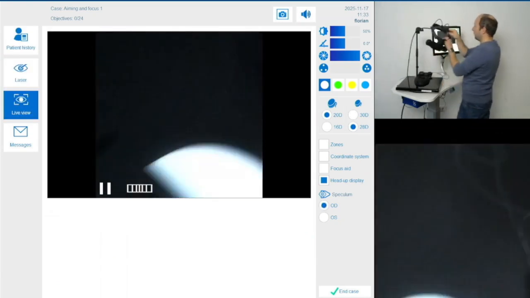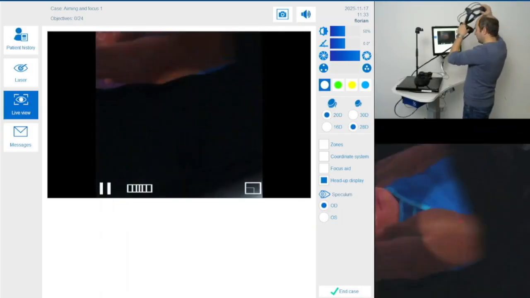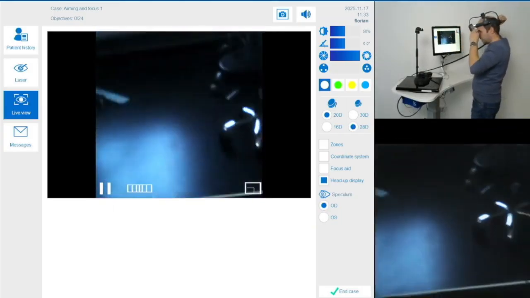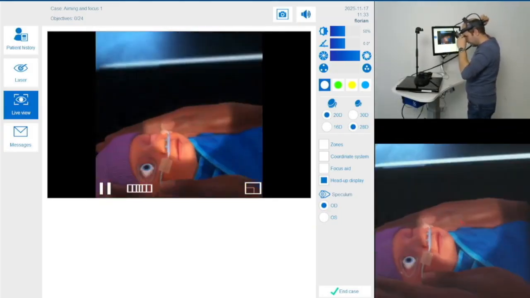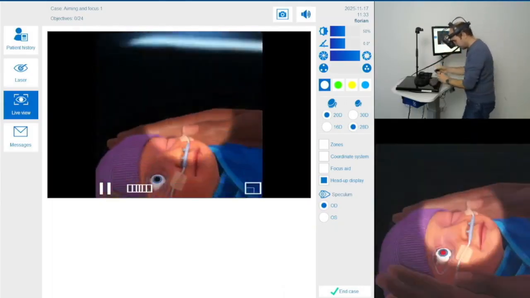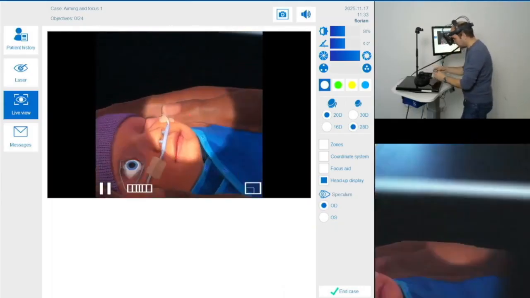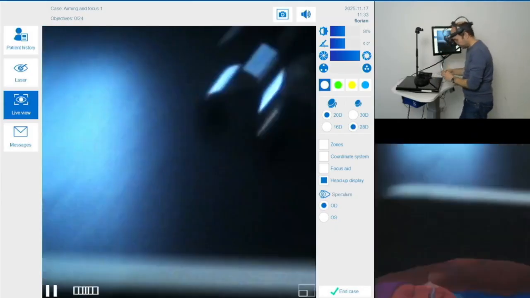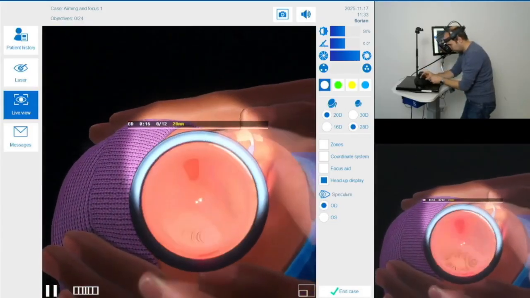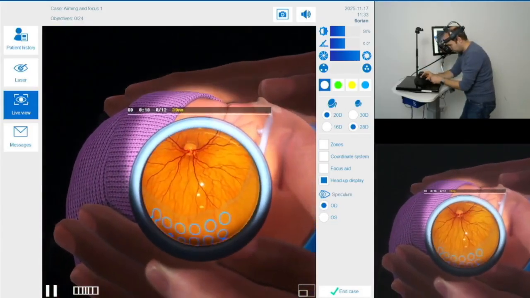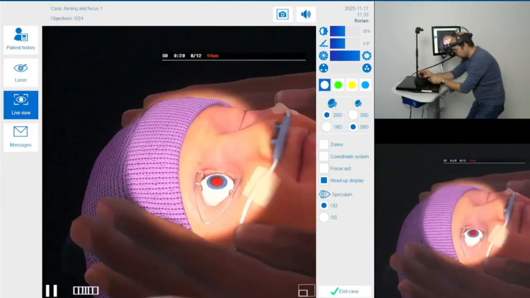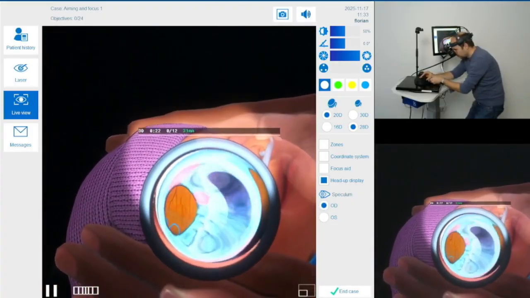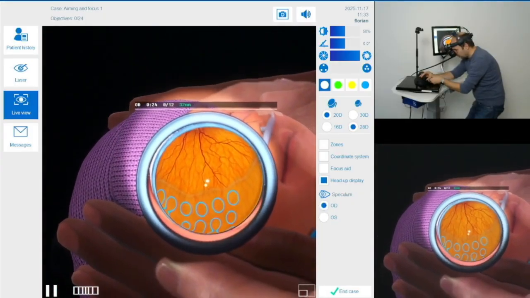So now I find the aiming marks, the aiming spots, and I have to put a single shot inside those aiming marks. Here they are. I need to have the correct working distance.